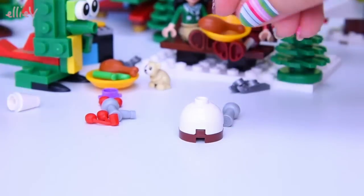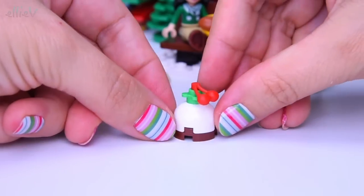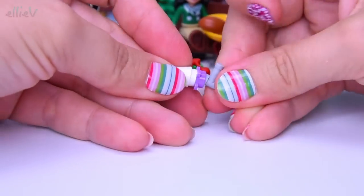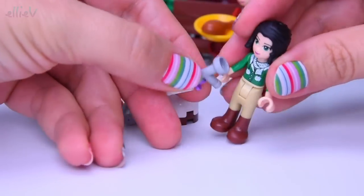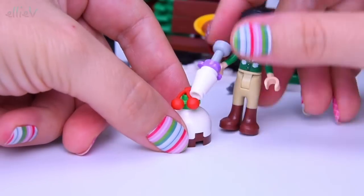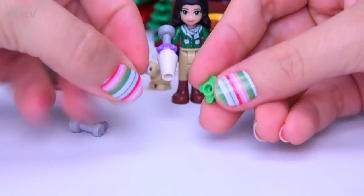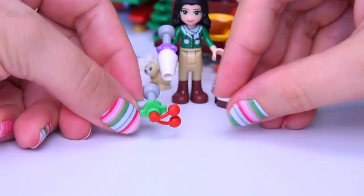So, nice and easy but very, very effective. The cherries and the greenery on the top work very effectively as holly for decoration. And this thing here is actually an icing squeezery-outery thing — whatever you call that. It made me giggle that this was in here because you normally roll out royal icing to put on top of a plum pudding, but I suppose we could try squeezing it out through an icing squeezery-outery thing.